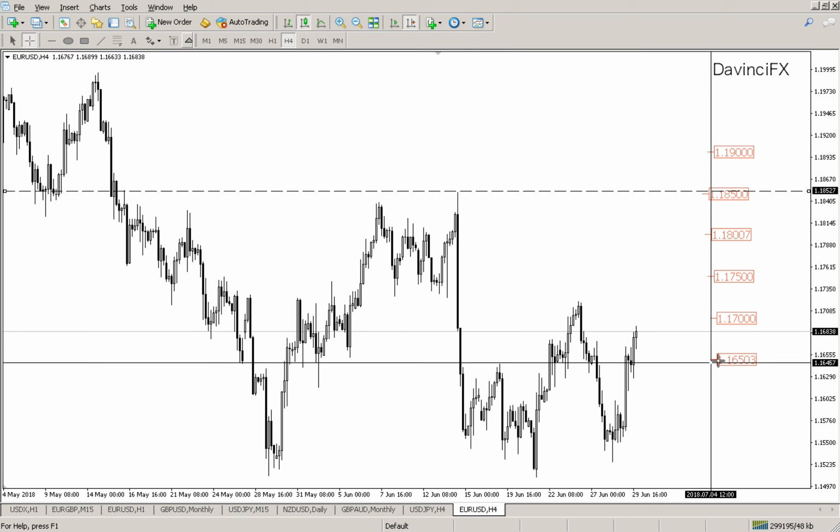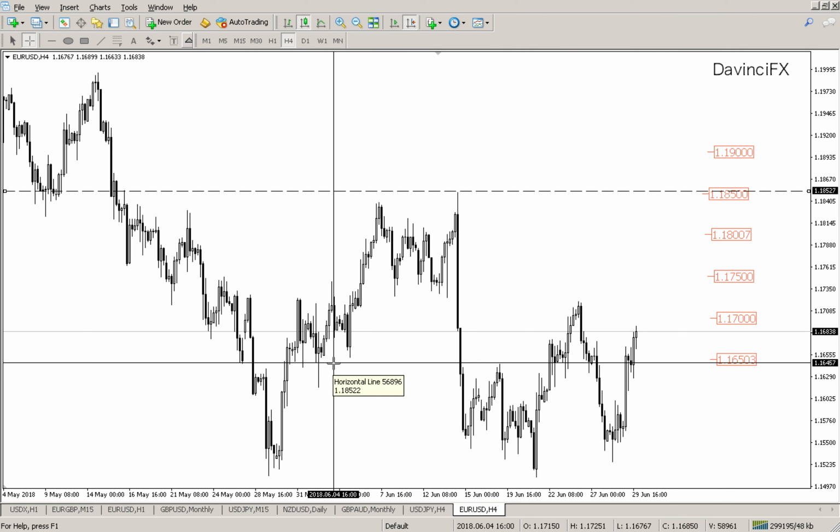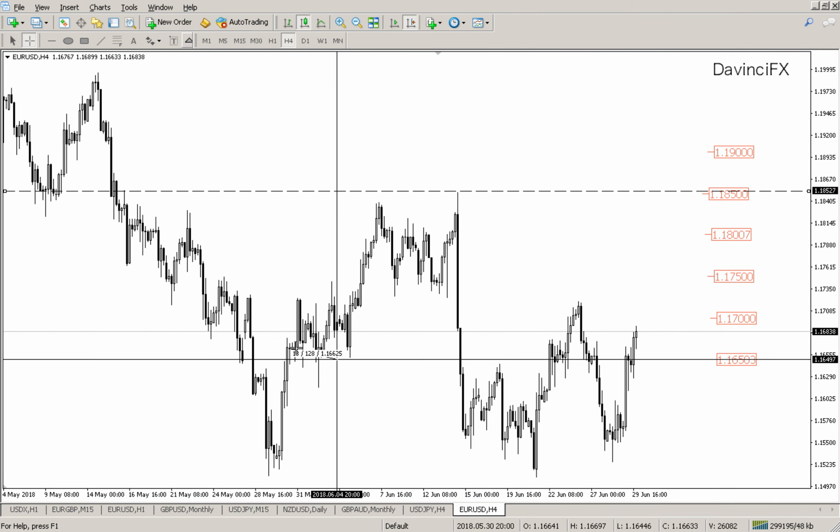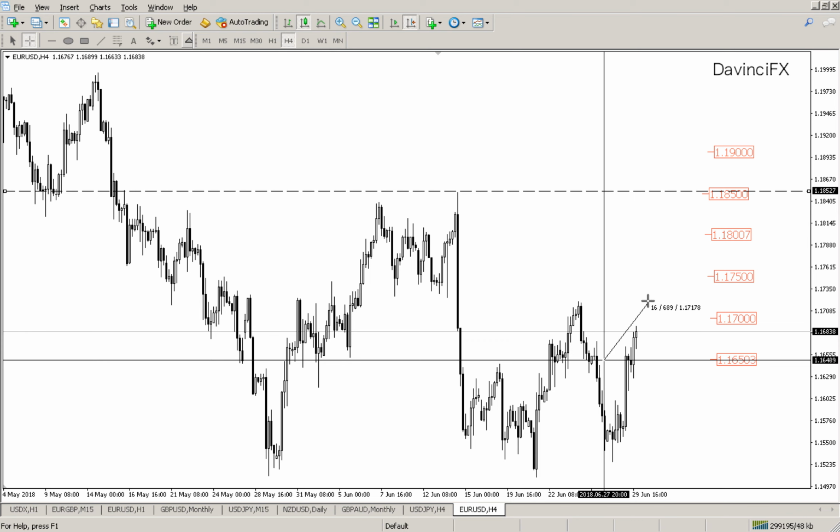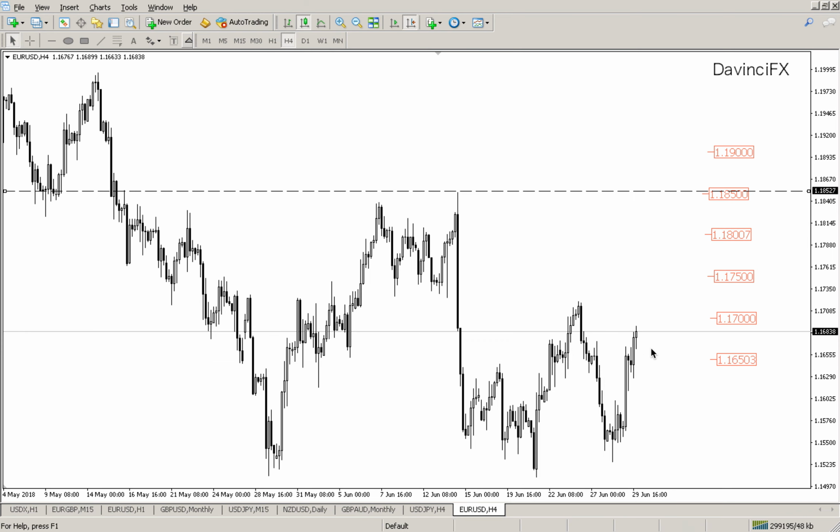Why? Because it is a level that had previous history around it. You can see that it's been used several times to average in. So that's why you saw the consolidation there and a minor expansion to the upside and a retracement down, and then boom. So this would have shown you that, okay, if price gets above this level, then that is a good area to get long from again, guys.